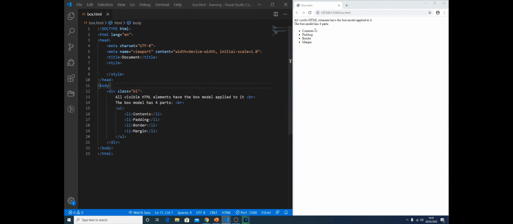So basically the stuff we've just written is in fact the contents. Okay, when we talk about the box model, we're really talking about what the actual element, in this case the outer element, the div, is, and how the browser deals with this div element. But it's actually not just that, because the UL, for the unordered list, is also an element, so that gets the box model applied to it. And these list items inside are also HTML elements, so they have the box model applied to them as well. So in fact you can have a box model inside a box model inside a box model.